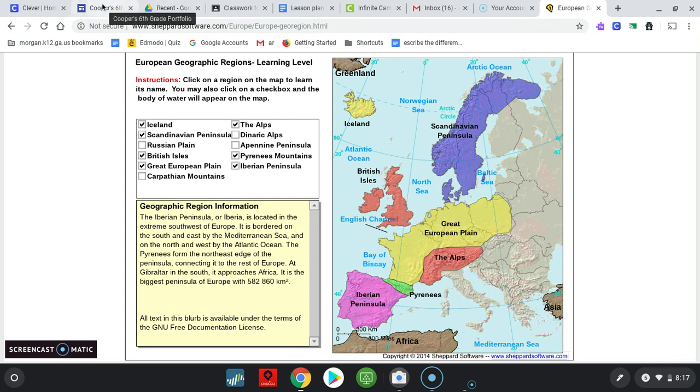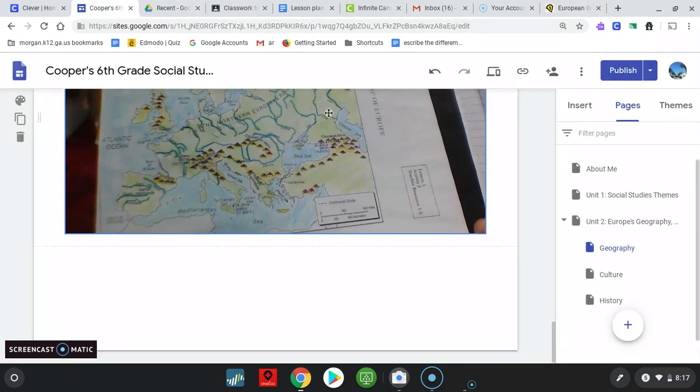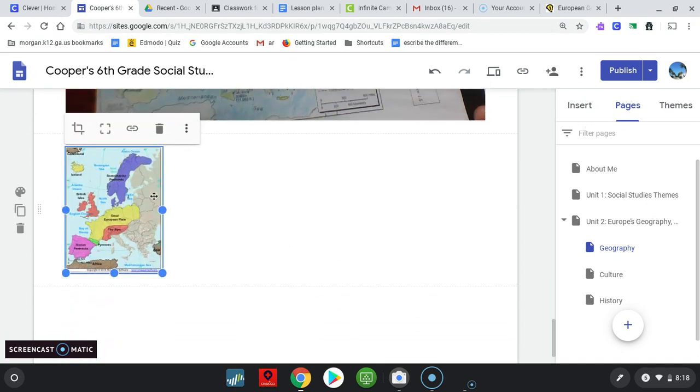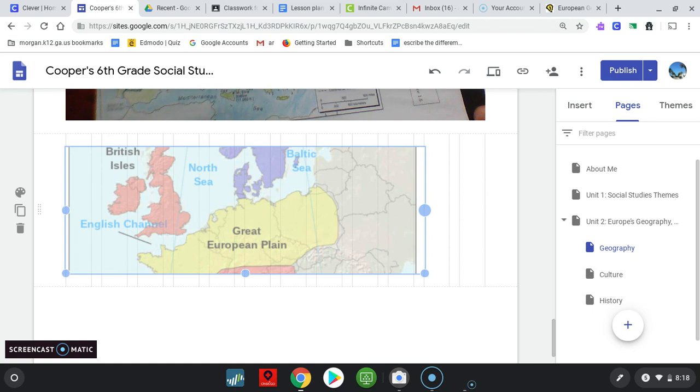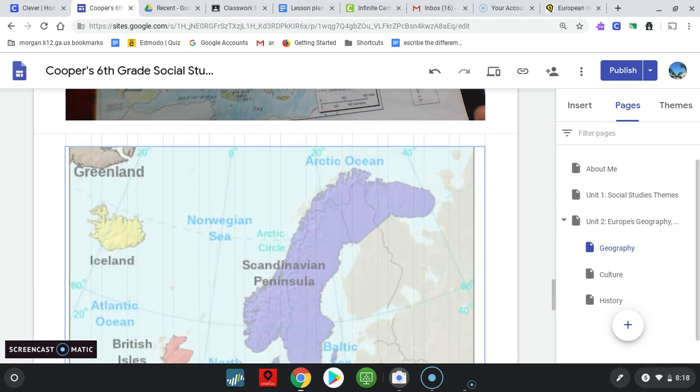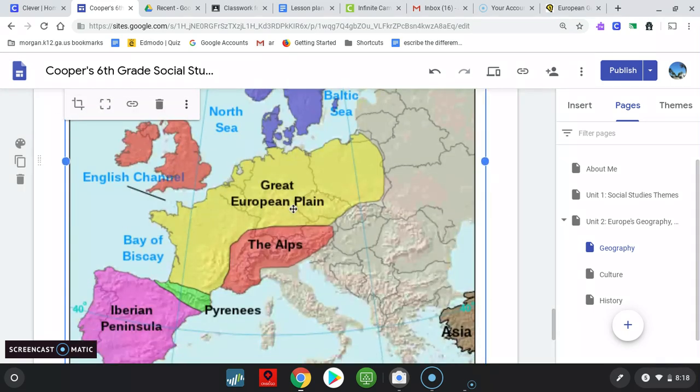So I've copied that to my clipboard, going back to the portfolio, finding an open space down here at the bottom, clicking once, Control V. All right, great. So that is an example of how I know how to locate these physical features.